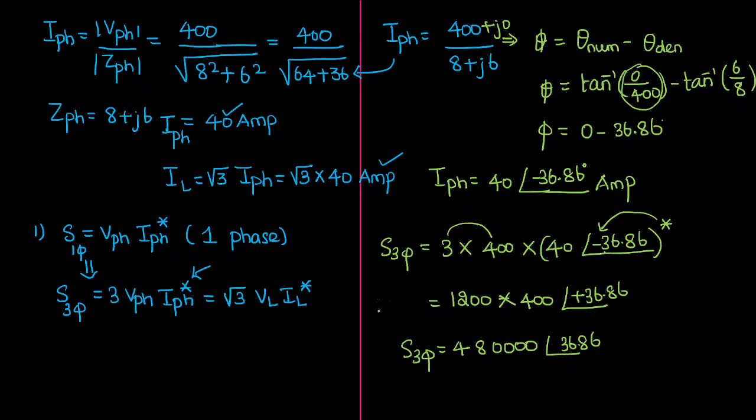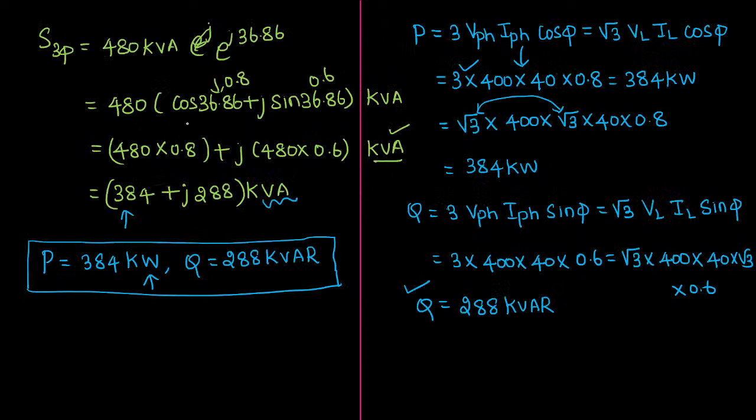Where is the answer? Where is our real power? I think I made a mistake somewhere here. Why am I getting 40? Guys, listen, this is 40 only, right? Why did I put 400 here? Reduce 10, now it will be 48 only. I'm sorry. Then it will become 38.4, that is, 38.4 kilowatt in terms of kilowatt. I made a small calculation mistake. Now we are coming up with the same answer.